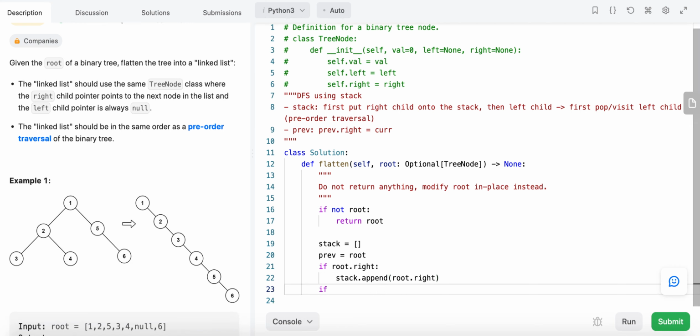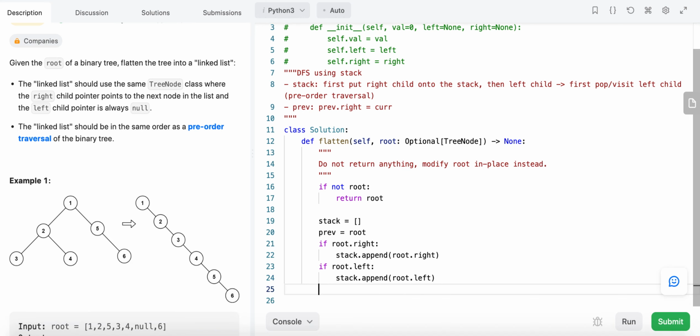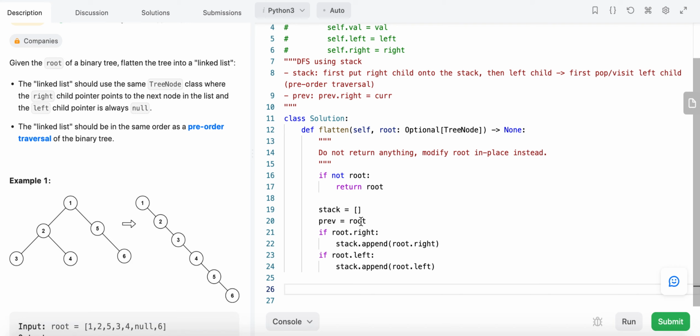If root dot left is not none, we put the left child onto the stack. After the initialization, we have a stack, and we also have a previous node. At the very beginning, the previous node is the root node, since we already took care of the edge case where the root is empty; we directly returned, so the edge cases are handled.